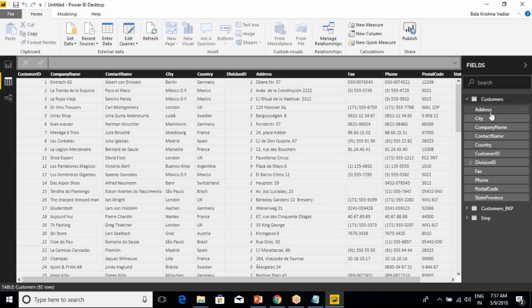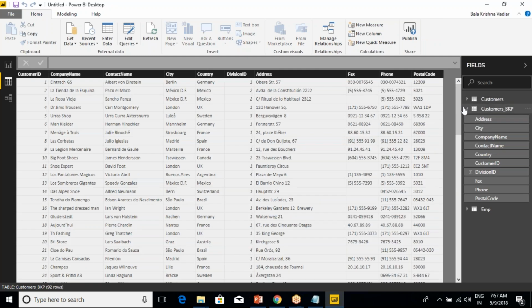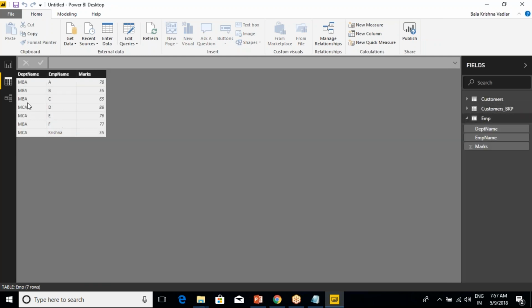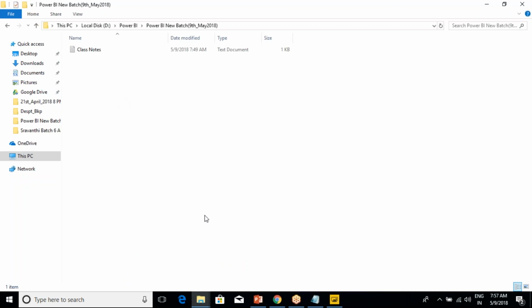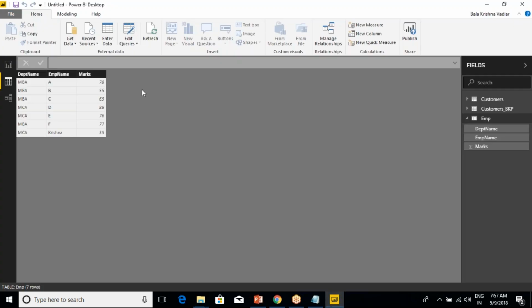For example, go to this table and even this table, and you can come back. Unless you click on the refresh button, we don't have any issue. But keep in mind, once you click on the refresh button, it will check for the source file. Unfortunately I have removed it, so it will fail. As long as you are not refreshing, you can make use of the same data.